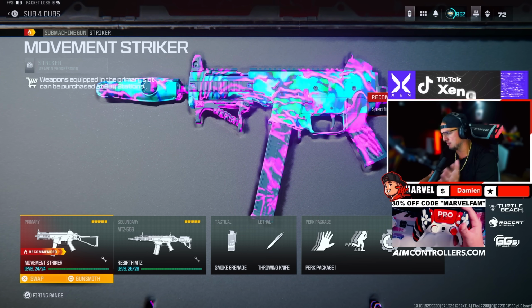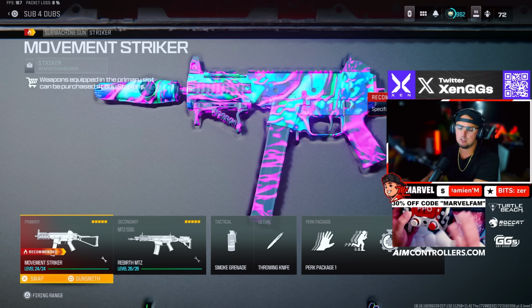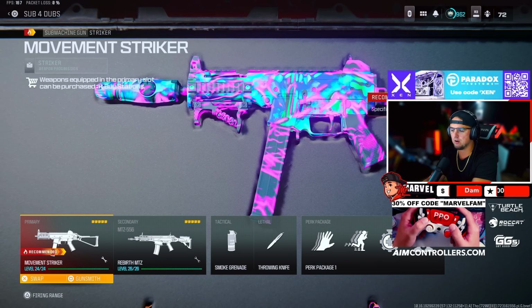The Superior 46 got nerfed into the ground. It's my number 5 or number 6, so it's still usable, but I'm not giving you a loadout for the Superior today. This Striker, you want to use this over the Superior right now for sure.